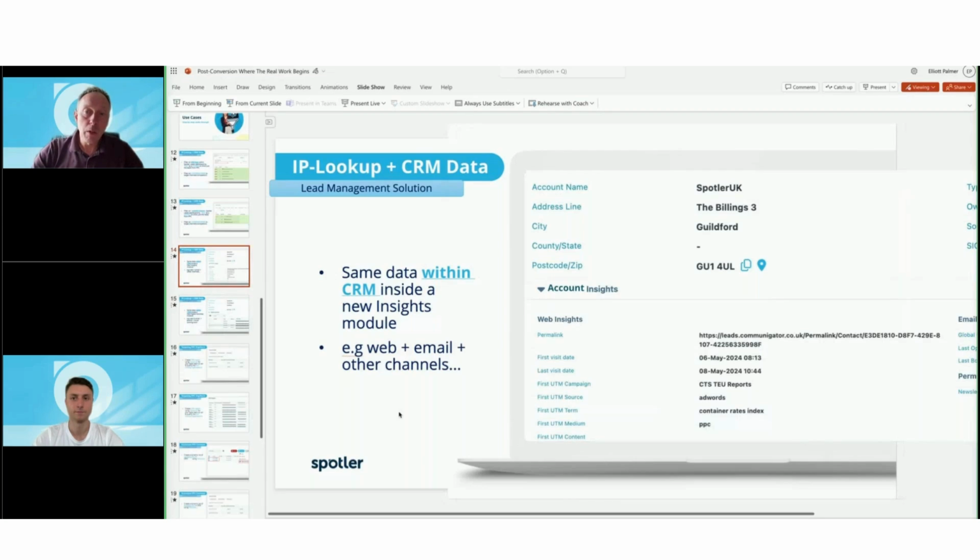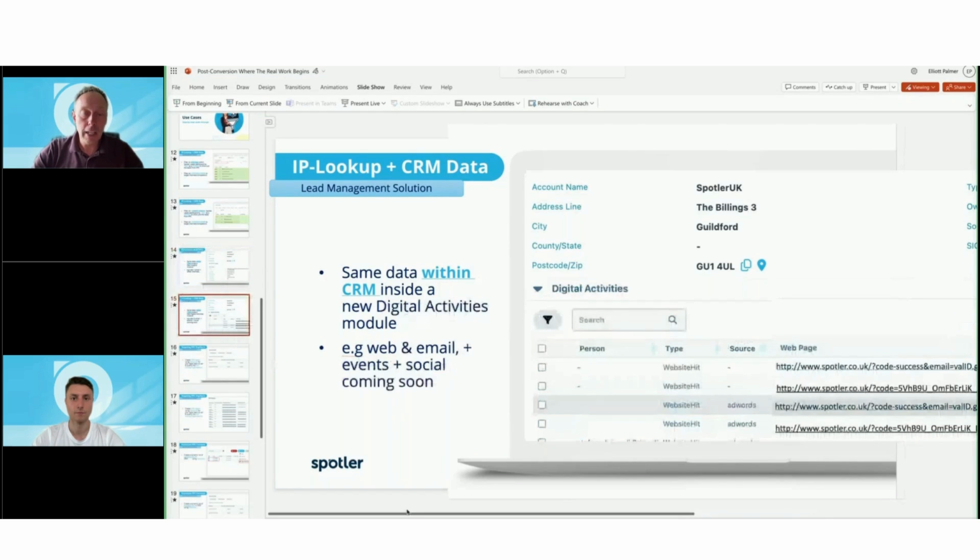That information we collect from a third-party data provider, Cognism, who enrich the record for us inside of Spotler Leads, and we'll take that data and enrich it further back inside of CRM. In addition, any website activity for that account/contact is stored back inside of CRM.